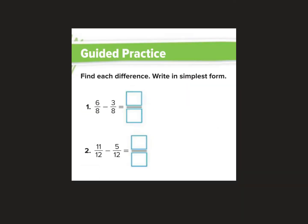Lastly, guided practice. So we've got 6 minus 3 is 3, and 8 is going to stay the denominator. Now 3 is prime, so it's only 1 and 3. Only factors are 1 and 3. 8 is 1, 8, 4, and 2 are the factors of 8, the numbers that multiply together. Again, the only one we have in common is 1, so we know we're in simplest form.